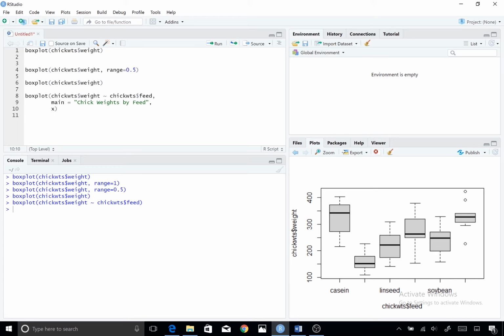So xlab equals "Feed", ylab equals "Weight in grams".